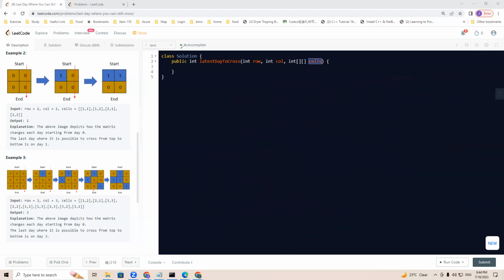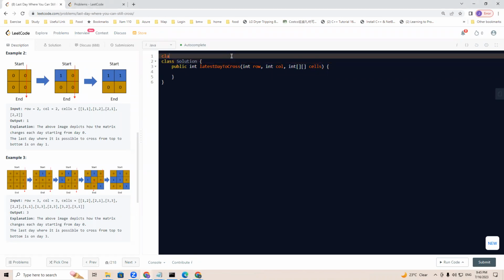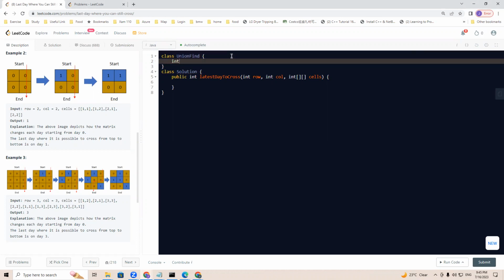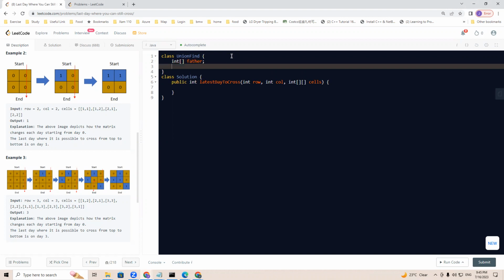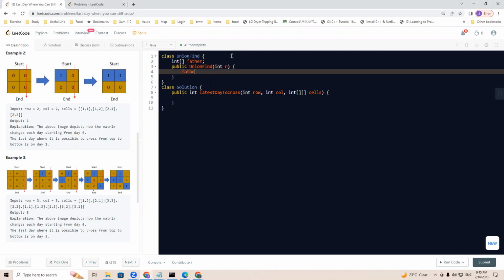I'm going to create a helper class called UnionFind. We need to have a father array, and we have a constructor with n. So I have father equals new int n.